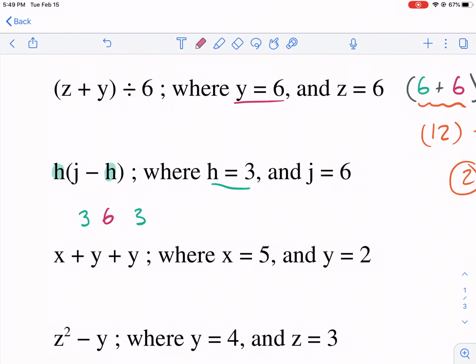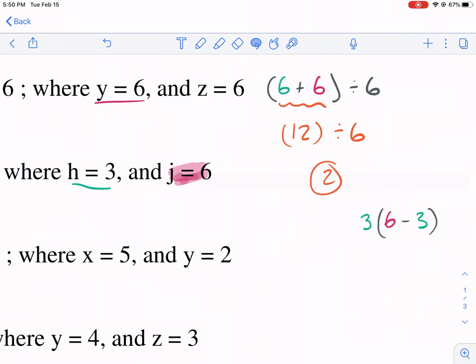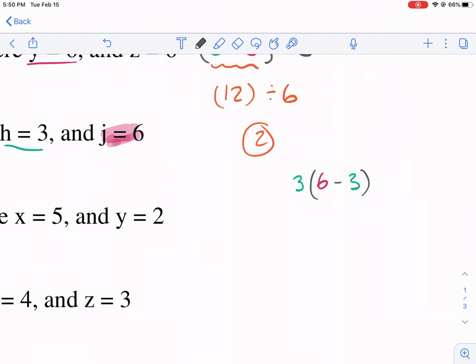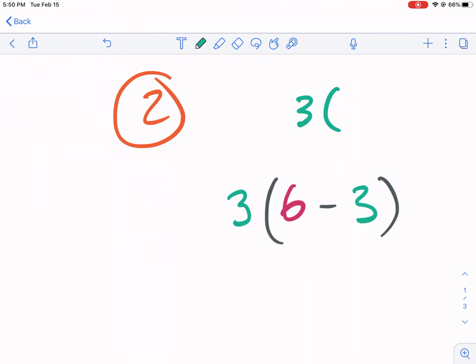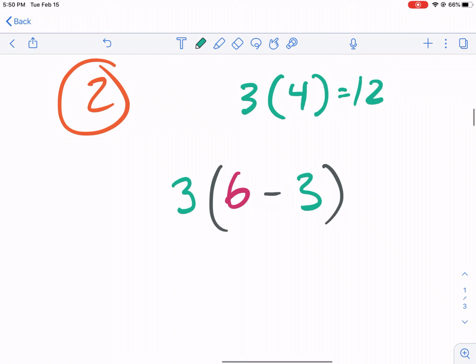Okay, so I'm sorry, I should have put parentheses first. I'm sure this looks a little confusing to you. Like that. Okay, so anywhere we saw a J, we put a 6, and anywhere we saw an H, we put a 3, and this is the result. We have 3 parentheses, 6 minus 3. And the way you say that actually is 3 times the quantity 6 minus 3. That's how you say it. Anytime you have a number just outside parentheses like that, it means multiplication. Even if it was like a variable, it means multiplication. So something right outside the parentheses, no addition, subtraction, division, whatever, it means multiplication.